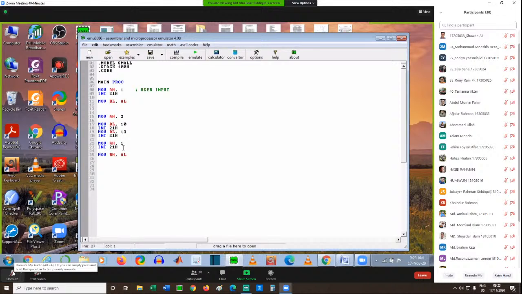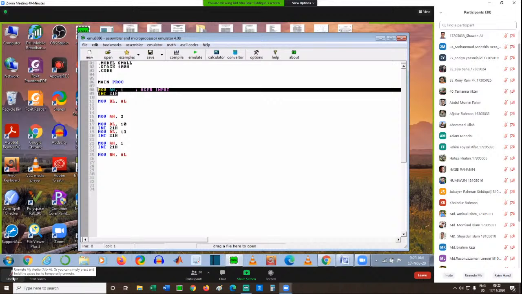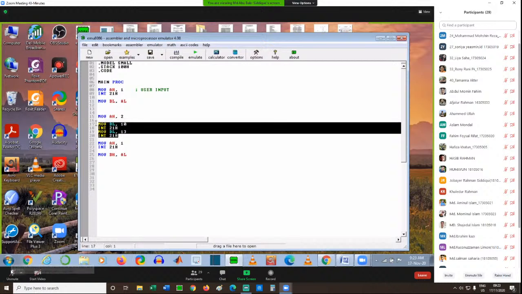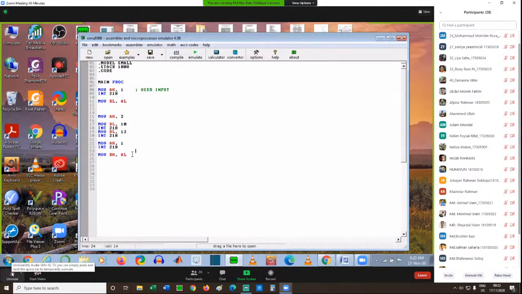These are predefined. Mov ah, comma 1 and int 21 is the user input code. And this is the new line code: mov dl, comma 10 and int 21, mov dl, comma 13 and int 21. You have given another input. So if you now want to go to the new line, what will be the code? Can you say?